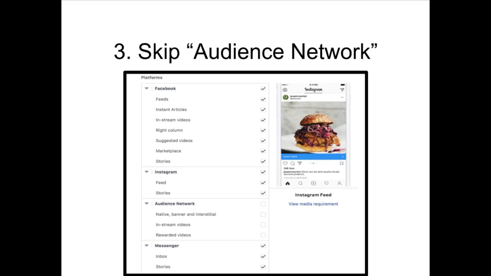I also noticed another thing, which is that spam bots tend to come in from Audience Network as well. So instead of spending like 10-20% of your daily budget on Audience Network as distributed by Facebook, it is better that you just uncheck or untick Audience Network and allocate that into the rest, like Facebook, Instagram, and Messenger. So this is just a slight optimization to help you get better leads or better cost per result.